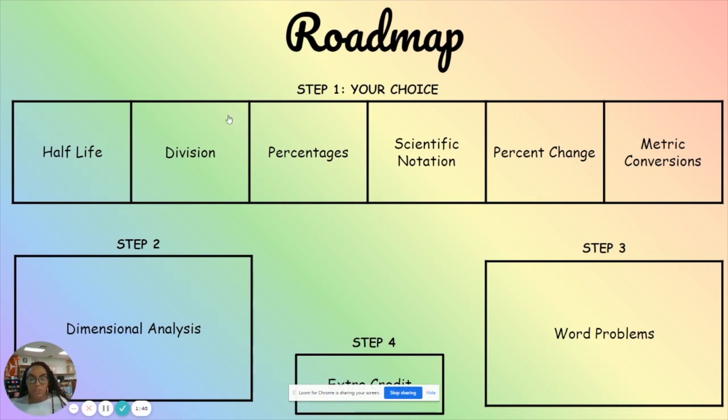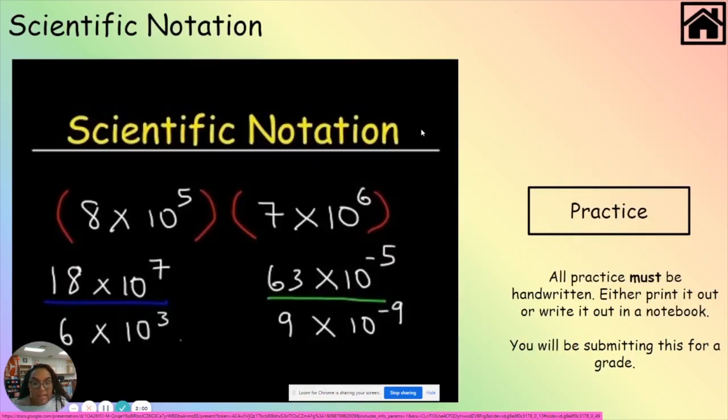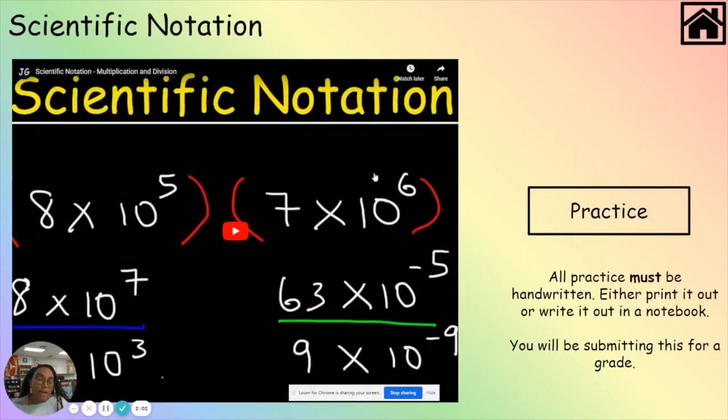So step one, they get to choose one of the 6 math practices that they felt like they needed the most help with. So let's say that I'm not too sure about scientific notation. So then the student would click right where it says scientific notation. These are buttons, even though they don't look like it. They click it. And this is the setup for every single slide, every single button. It takes the students to a slide that looks like this. It has a video of one way to solve multiplication and division problems with scientific notation that they could potentially use. They didn't have to, but they could if they wanted to.